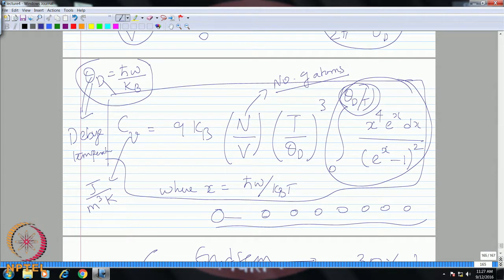It is an equivalent temperature, equal to some kBT, similar to the temperature that we replace here with the Debye temperature for the crystal, that is equal to h bar omega. This corresponds to actually omega D. So, this is your Debye frequency, which decides your Debye temperature. Once you know the value of the Debye temperature, we substitute this, calculate this integral, and we also will know at a given temperature what is the ratio of theta D by T. We will know the number of atoms. So, therefore, we can evaluate what is the volumetric heat capacity.